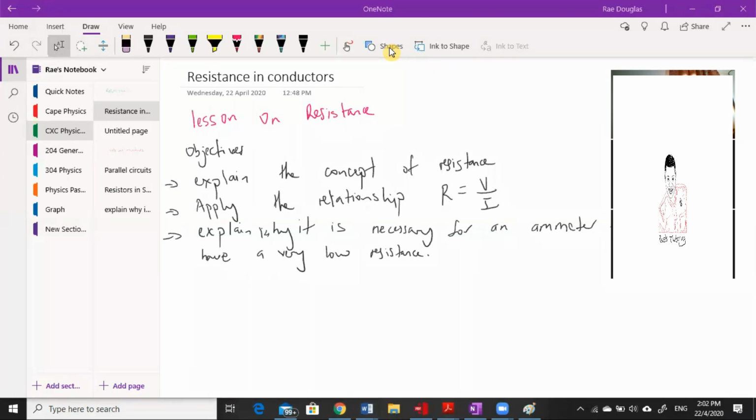Now, I must say it's going to be an interactive session, meaning that I expect you guys to respond to anything that I say. If you don't understand something, it will be good if you can highlight your misunderstanding, right? Okay.